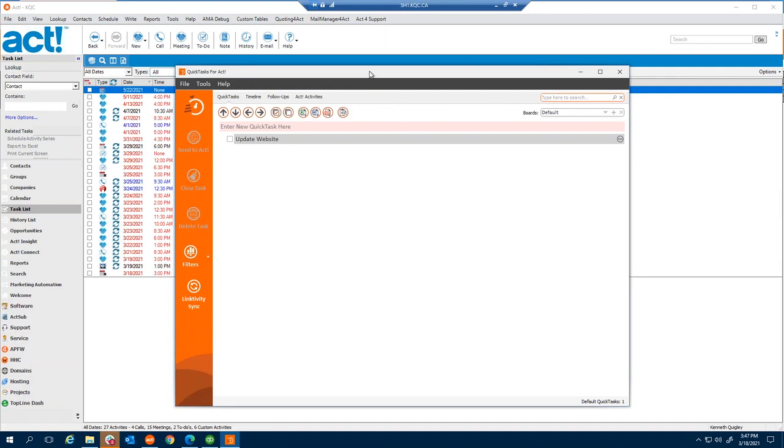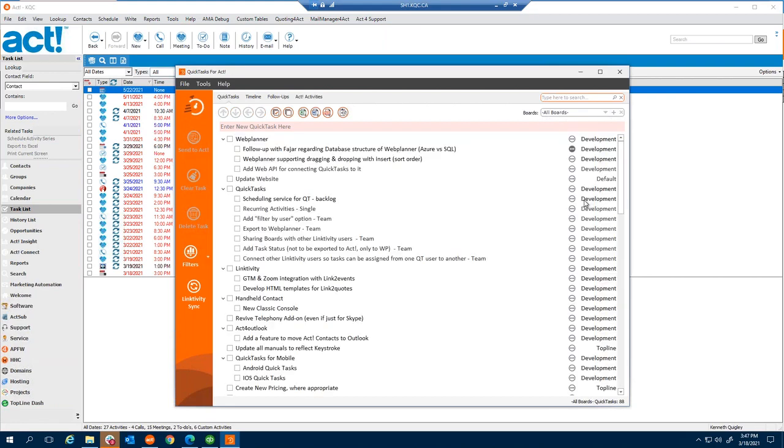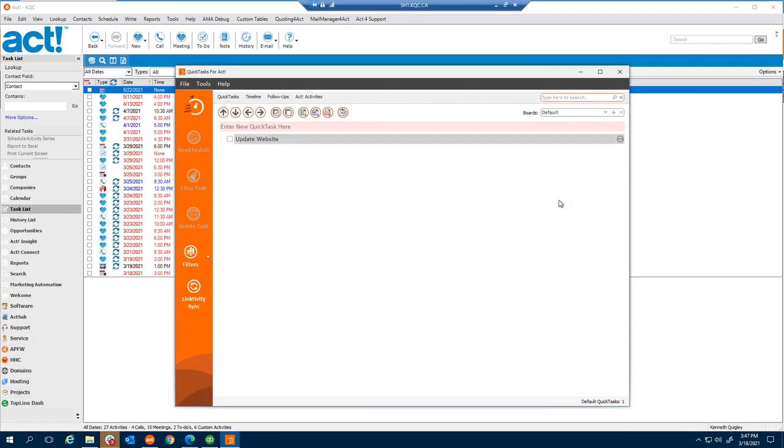I can tell you now, I use this program pretty much all day, every day. As you can see here, just from my all boards, I've got 88 activities that I've got active here, okay? So not a small amount. And I'm constantly adding them in through the 4, 5, 6 ways I demonstrate, either through just the lineup here, duplicating, importing, or transferring over from Outlook, okay?